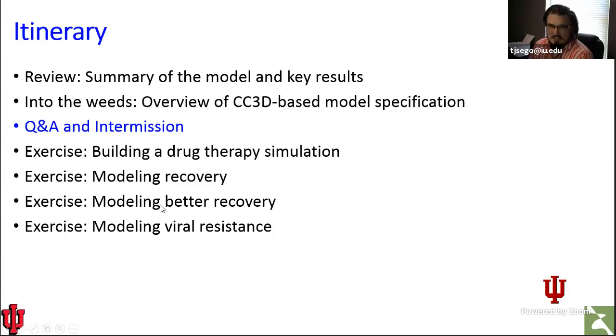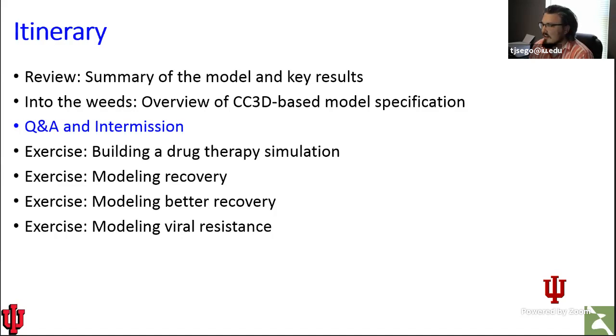Today, we're diving into the code. We're going to start first by doing a quick review of what we went through in more detail in our first session last week. And again, those video recordings are available on YouTube. The links to those will be posted periodically in the chat throughout our session today.